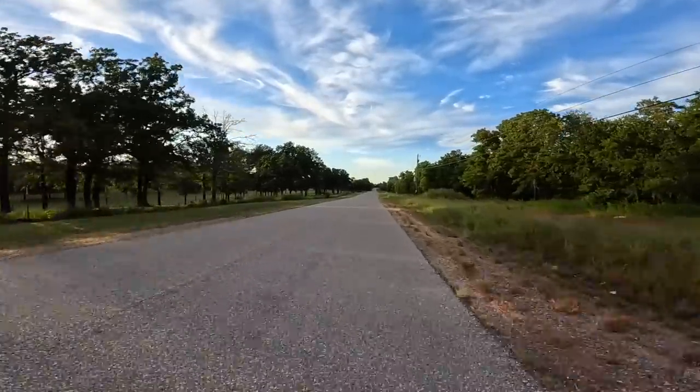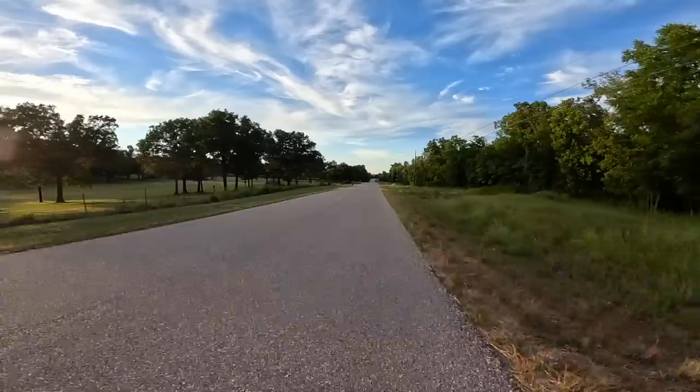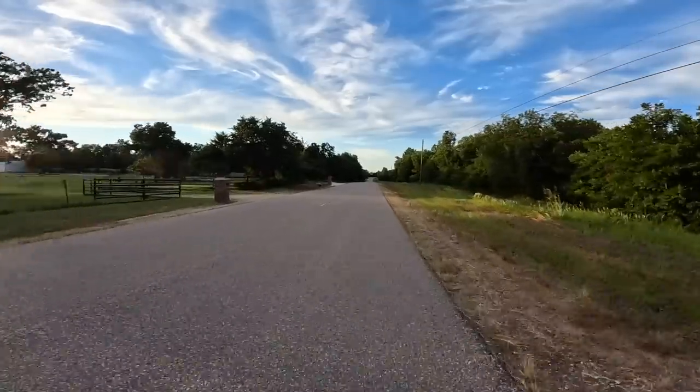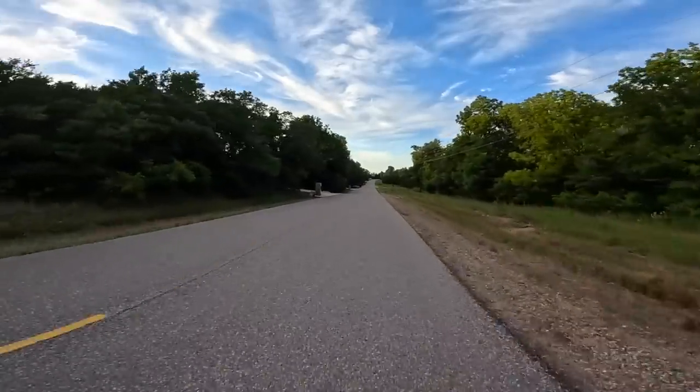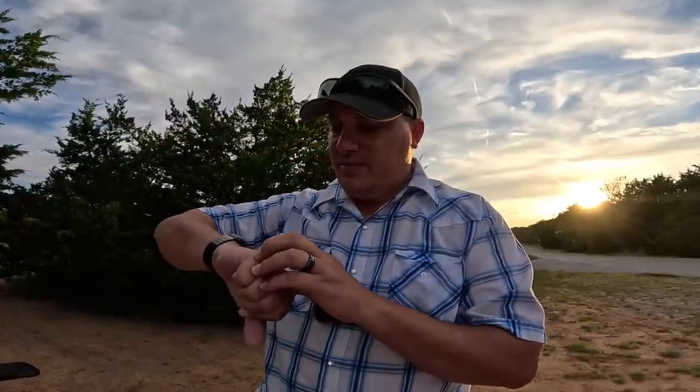Doing 17 miles an hour up a very steep hill on pedal assist. Going back to the throttle: 21, 22, 23, 24, 25 — top speed and it feels great. The air out here smells absolutely wonderful. This thing rides like a dream even at 25 miles an hour. Then back off into the dirt. The brakes are another big highlight — when you're going that fast and you really lay into them, they're great even though they're not hydraulic.